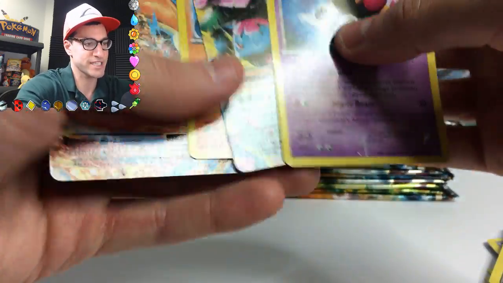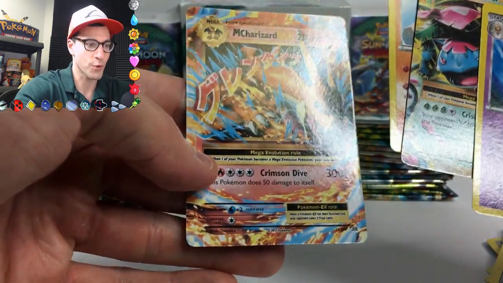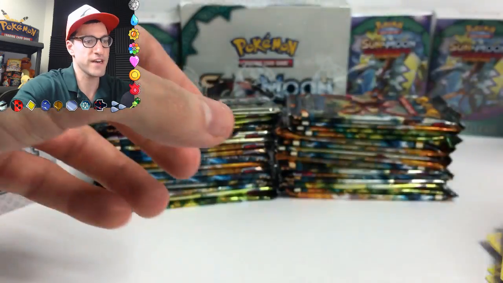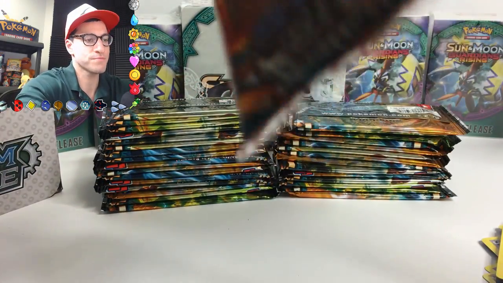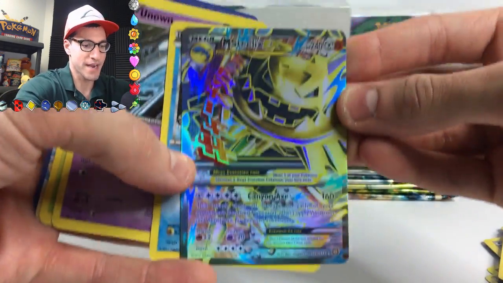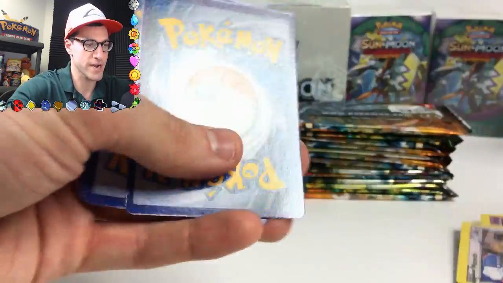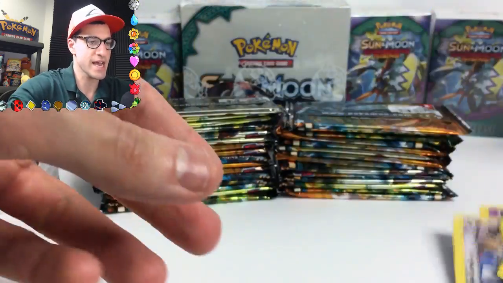How many EX cards can we get in this pack? Oh, if that were real. The Mega Charizard EX from Flashfire, I believe. Mega Venusaur EX. And honestly, I don't even know how these are made, other than the fact that they're made from China. Oh, a Mega Steelix EX, Magikarp Army, Vileplume, Slowbro EX, and another Pikachu, Elgin, and the Ace Trainer.